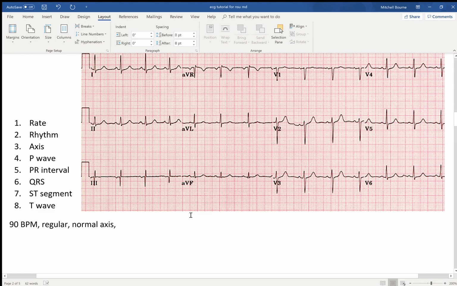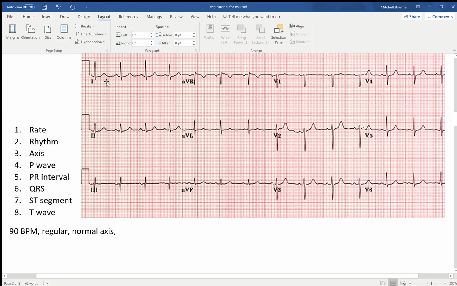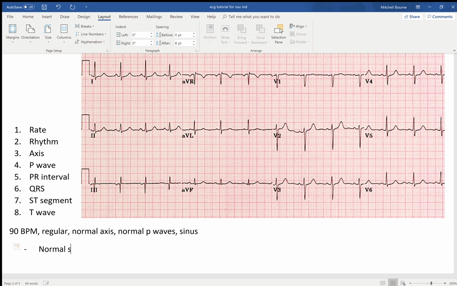So the P waves, let's look at them. Lecture today was talking about how 2 or 1 is the best to see the P waves. It for sure is. So here in lead 1 and 2, you can see the P waves, QRS, T wave, P wave, QRS, T wave, P wave, QRS, T wave. So every QRS is preceded by a P wave. Every P wave is followed by a QRS. They're in normal amplitude. They all look the same. There's no fibrillation. You can see them clearly. So they have normal P waves. And they're not upside down. They're not after the QRS or anything weird like that. So this is likely sinus. Okay, so at this point, we can say that it's normal sinus rhythm.